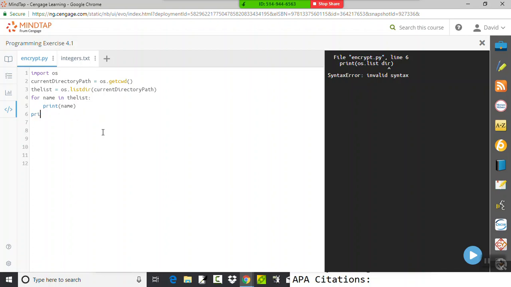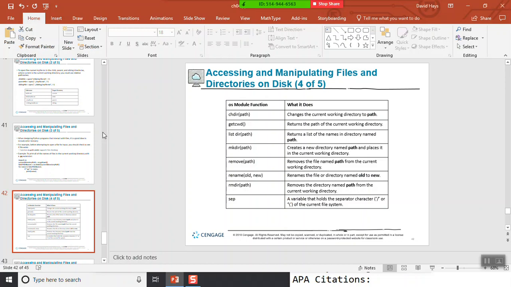Oh, well, good plan. Why I said that is because this is wrong. It shouldn't be list space directory. It's listdir. Okay, make directory.